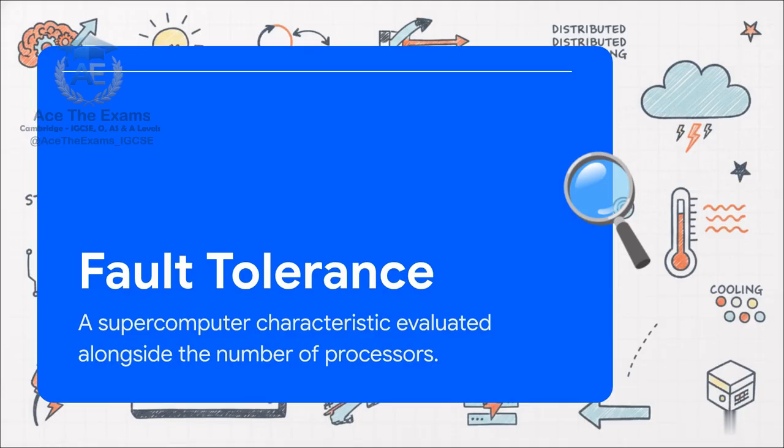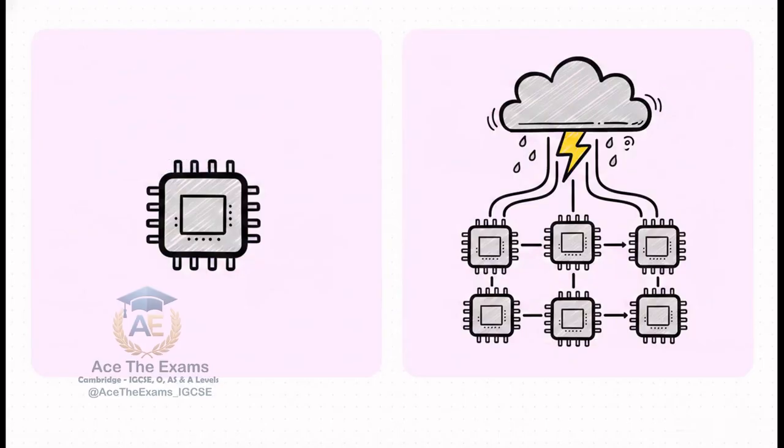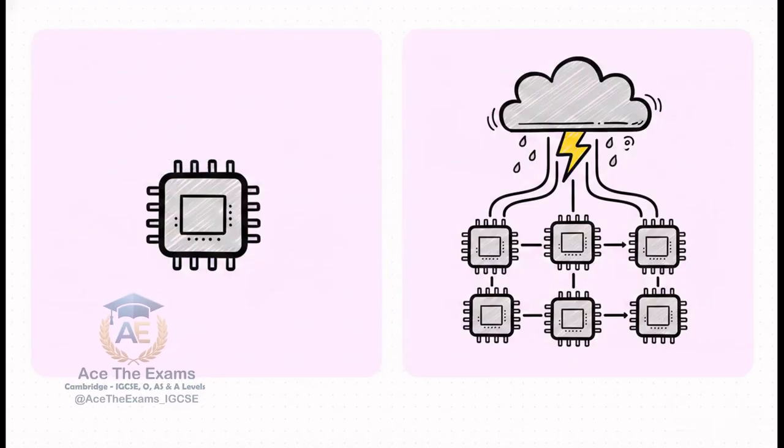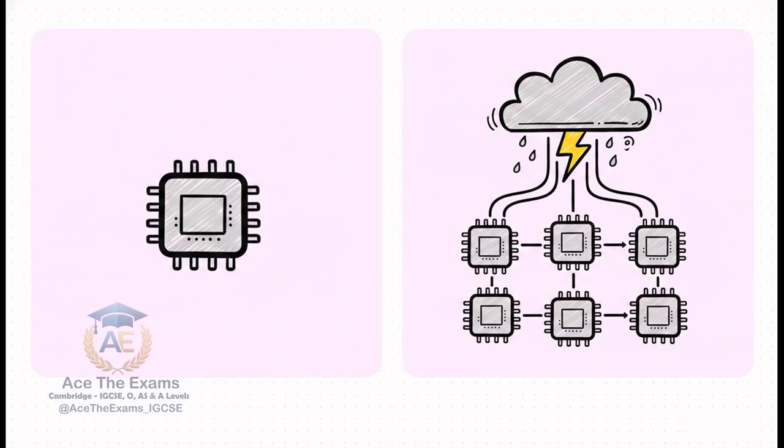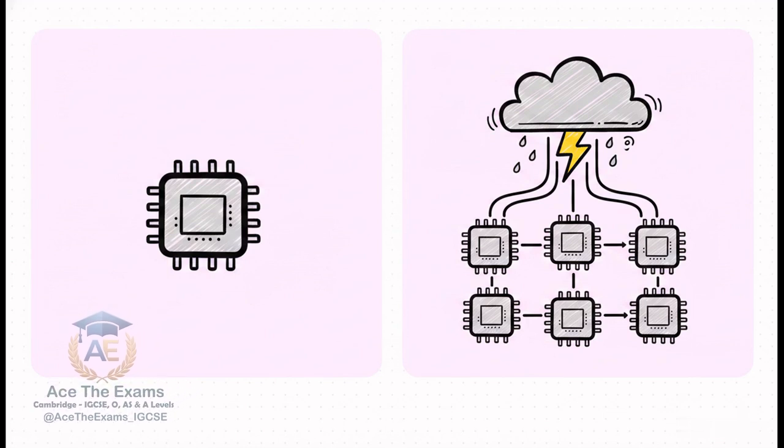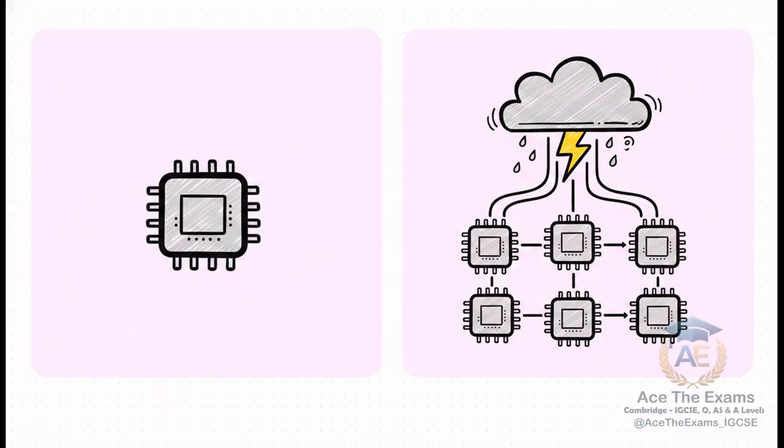On the flip side, the number of processors dictates the sheer computational muscle and parallel processing capability of the machine. How many workers do you have tackling a massive problem simultaneously? Blurring the lines between these 2 distinct characteristics in your exam answer is a surefire, guaranteed way to lose crucial marks. Look at the sharp contrast on this slide. It completely exposes why rote learning fails. You absolutely must shift from simply stating isolated facts to actually evaluating performance within a given context.